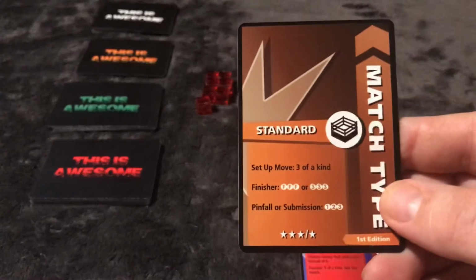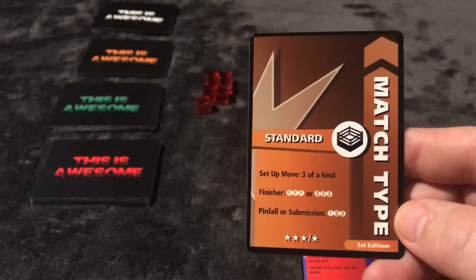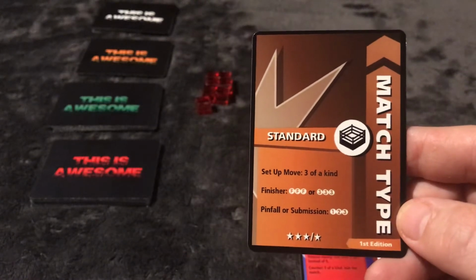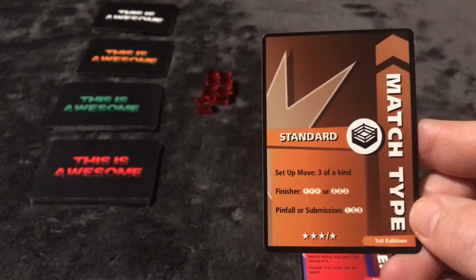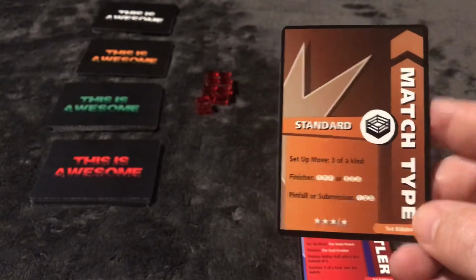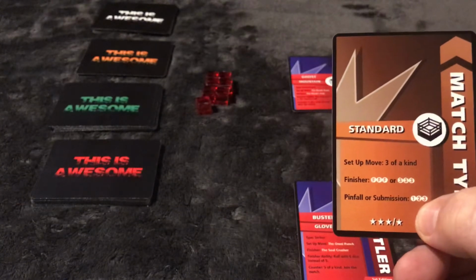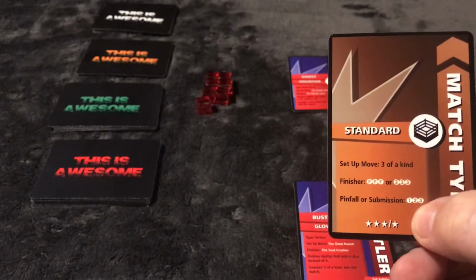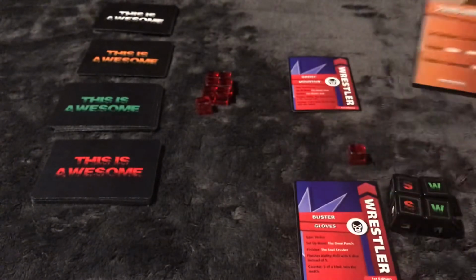Once you've accomplished all the conditions on the card, so you roll the setup move, you roll the finisher, and then you roll the pinfall, then you would win the match. There are a number of stars at the bottom of each card. The number on the left is the number of push points you gain for winning the match. The number on the right is the number of push points you would lose for losing the match.